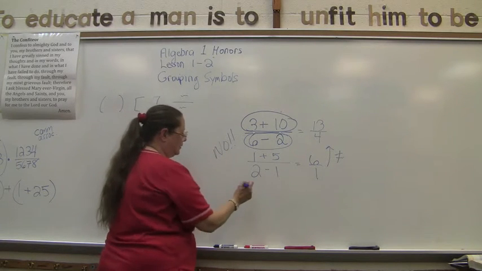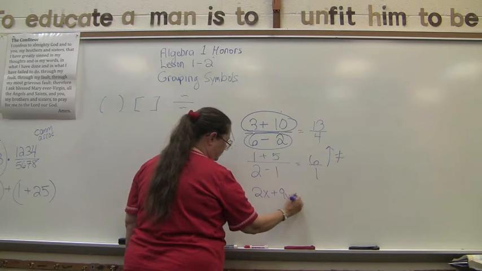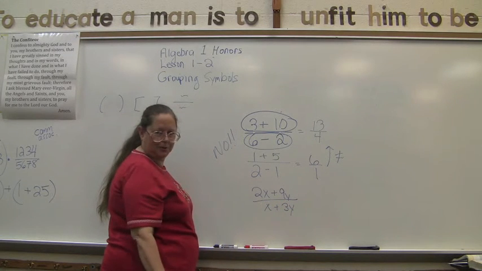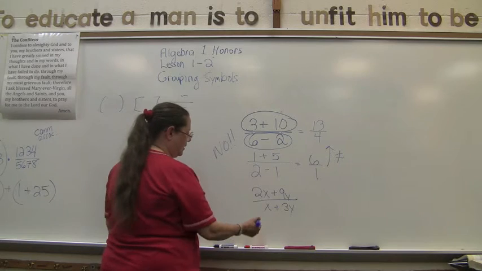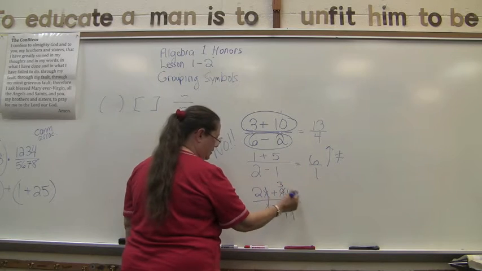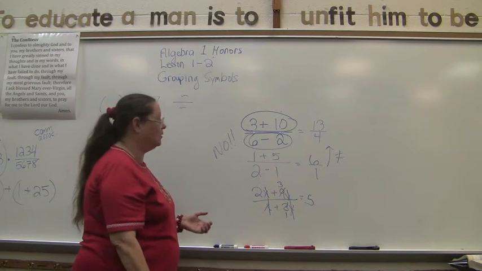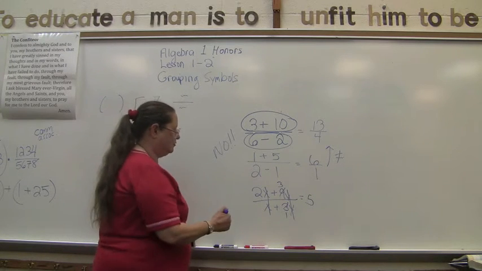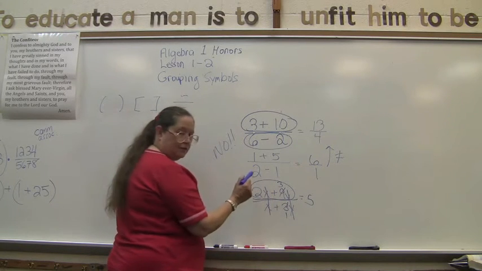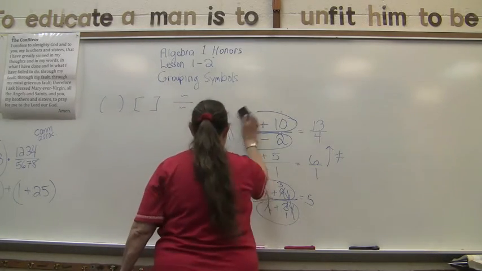When we get to variable expressions, we'll have things like this. And inevitably, mark my words, we'll have somebody that wants to cancel the x's, cancel the y's, and say, okay, that's going to be 5. For some reason, that's just a very instinctive thing to want to do. You have to go back and remember, can't do that. We don't know what x and y values are, but we'd have to find them out in order to calculate this first, and then this.